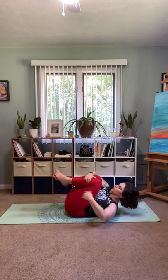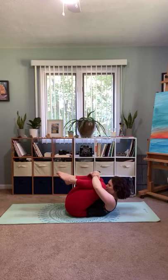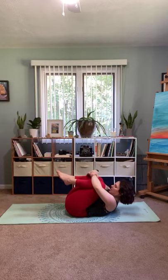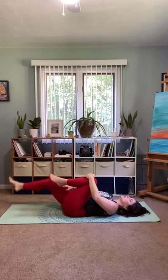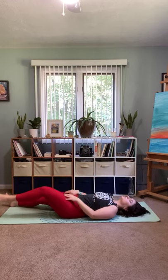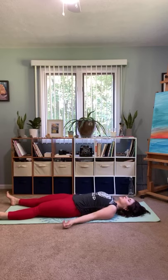Really wrap your arms around your knees and tuck your chin into your chest, forehead to your knees. Creating a nice little cocoon here. Take a breath in. And as you exhale, completely unwind, releasing your head, releasing your legs. Let your feet fall open as wide as your mat. Bring your palms down to the floor, open them up to the sky.